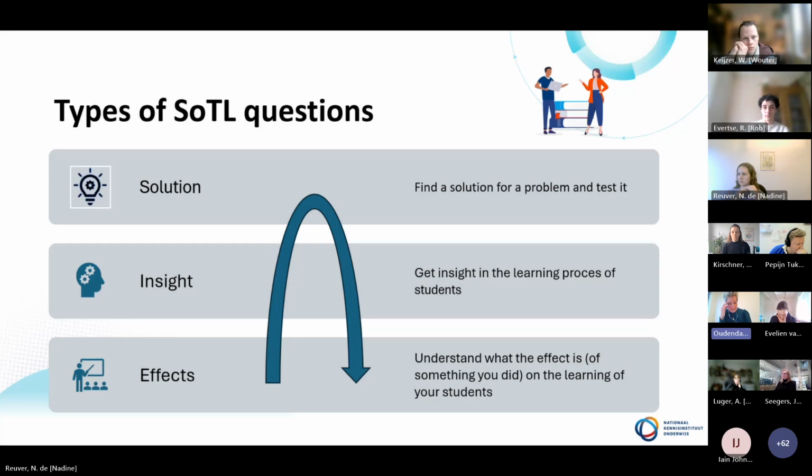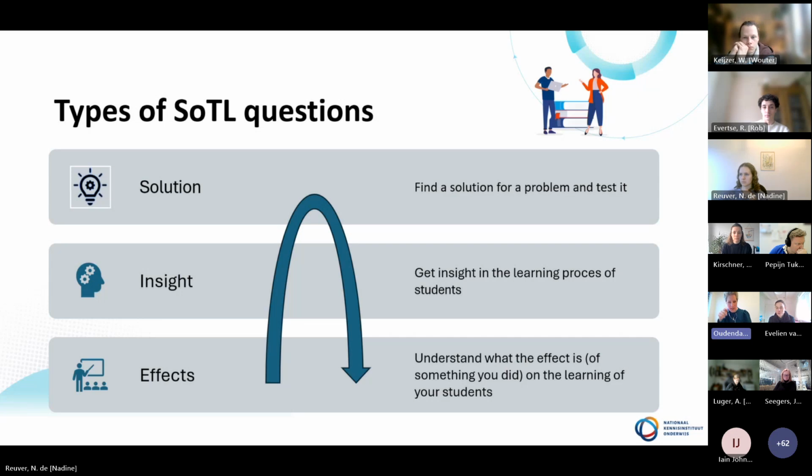For example, the nursing students in our group, they said, well, they're not motivated to come to our classes. We want to motivate them more. But then someone asked, how do you know that they're not motivated? And they said, that's a good question.